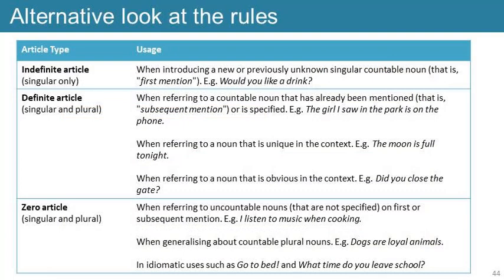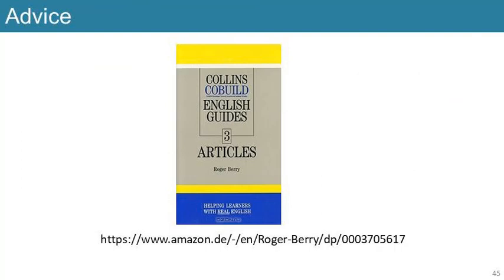This slide is a final way to conceive of the contexts or rules governing the use of the three different articles: indefinite, definite, and zero. Whole books have been written on this grammatical topic, so don't be surprised if you find exceptions to the basic rules presented in this lesson. In any case, it is important to know that mistakes in using the articles rarely cause the reader or listener to misunderstand you. So do not worry too much about getting the articles right, especially in everyday spoken language, unless you are preparing for a grammar test on the topic.